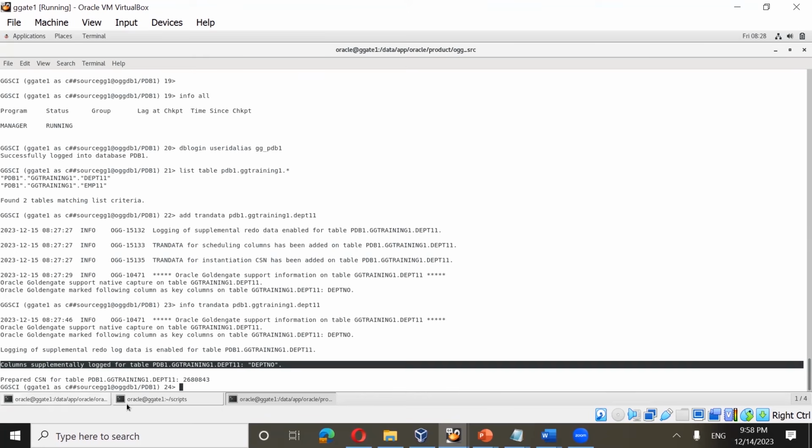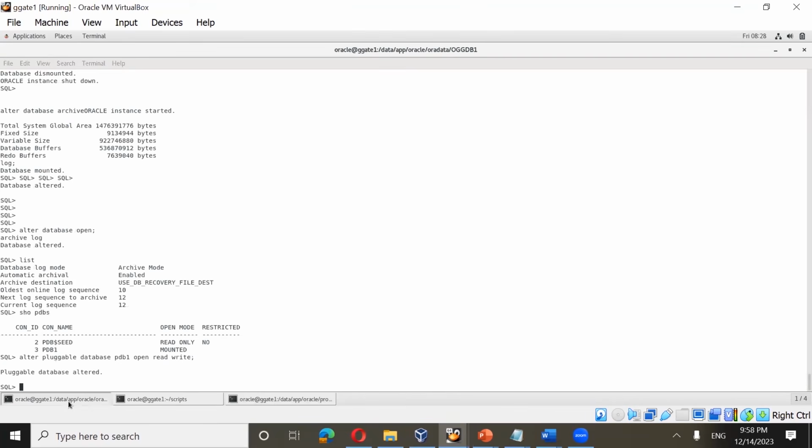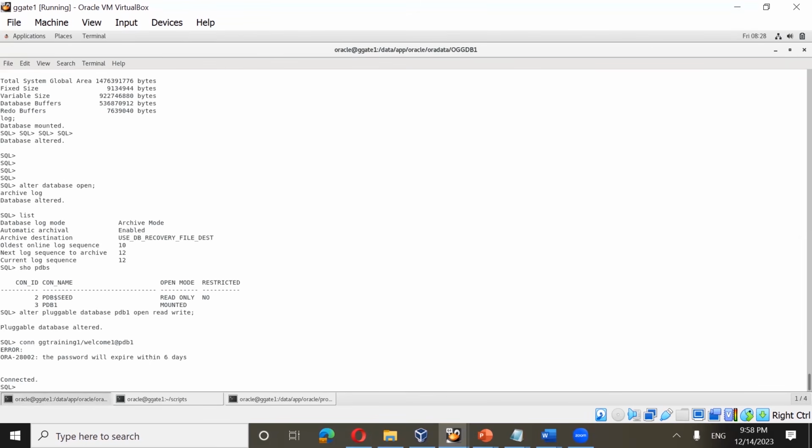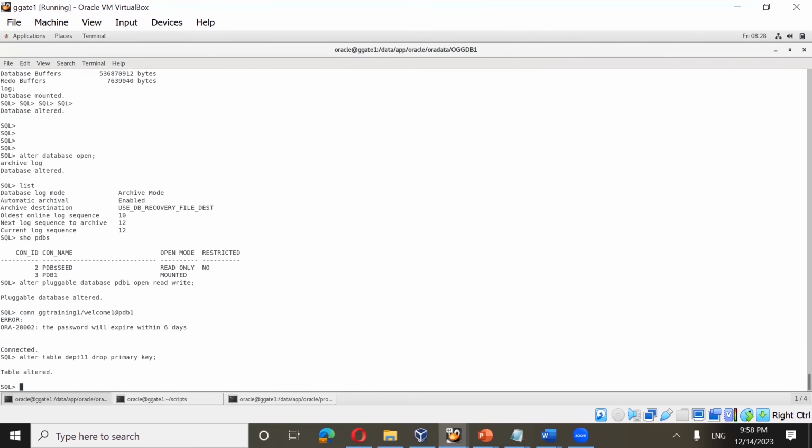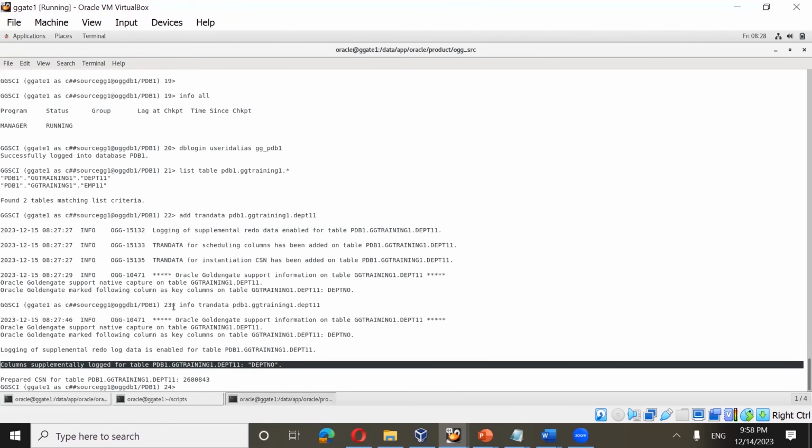Now, just for your reference, let me drop the primary key from the database. Alter table dpt11 drop primary key.